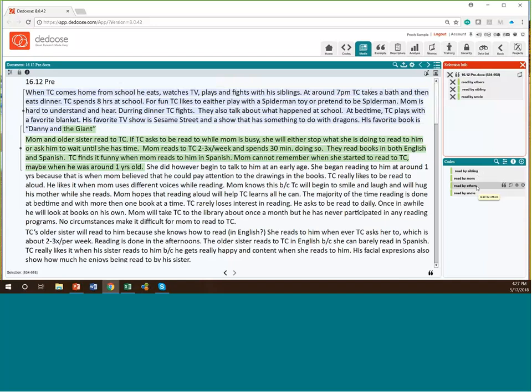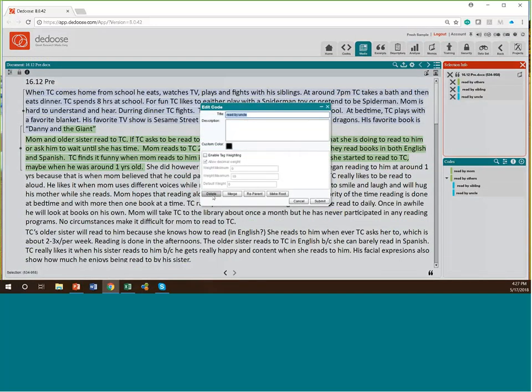I've got read by others, so I can just simply drag and drop them and start building out the hierarchy of the tree. And certainly something else that we're always going to do, or often going to do, is lose code. So I can go to my read by uncle code, say I find I used it twice, really doesn't justify a standalone code. I can come in here and go to edit that code.